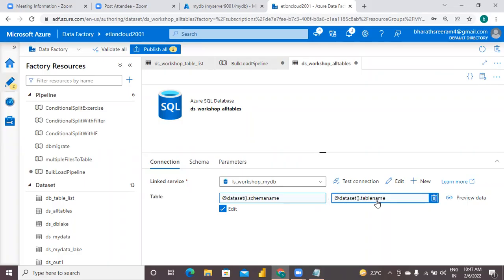We just created a dataset with parameters. In the first iteration, table 1, in the second iteration, table 2, that way it has to take. Otherwise, if you have 5 tables, you would need to create 5 separate pipelines. Because of parameterization, with a single pipeline you can perform all these activities. So this is our recent dataset, the DS workshop all tables.